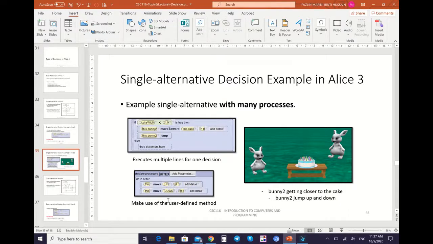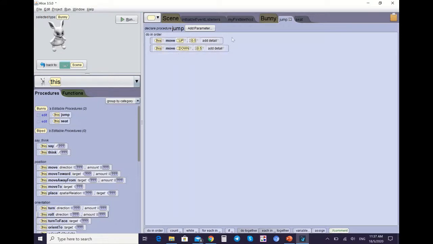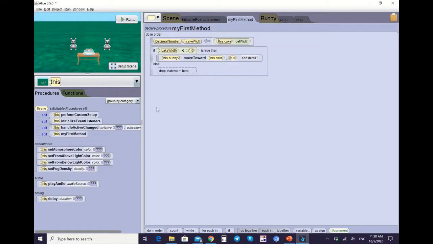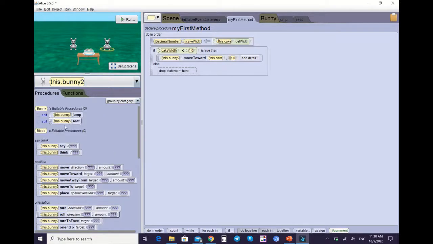This means we need to create a new user-defined method for bunny, which is jump. I already created the jump procedure. So I choose bunny 2, and then I select bunny to jump.